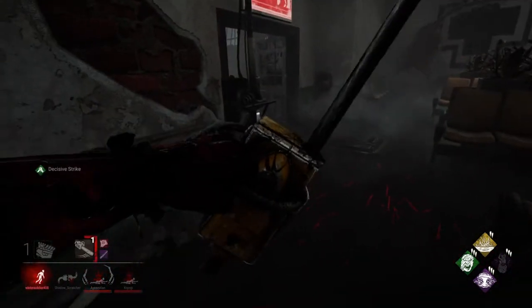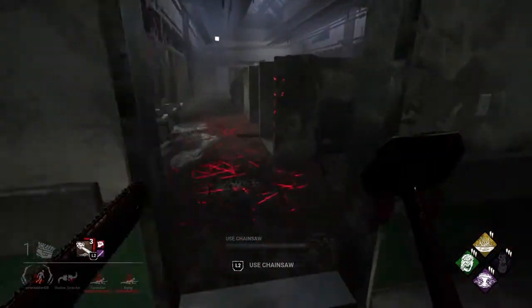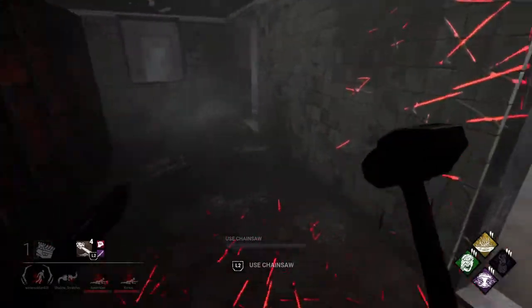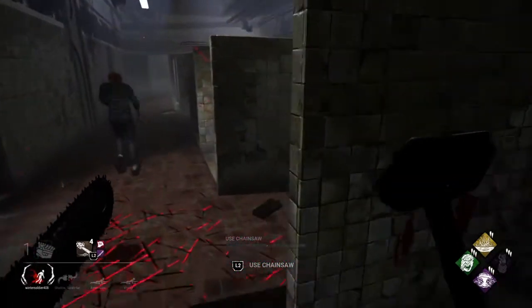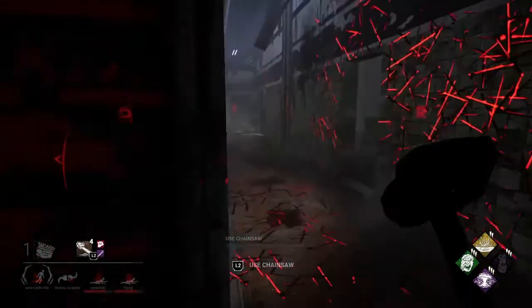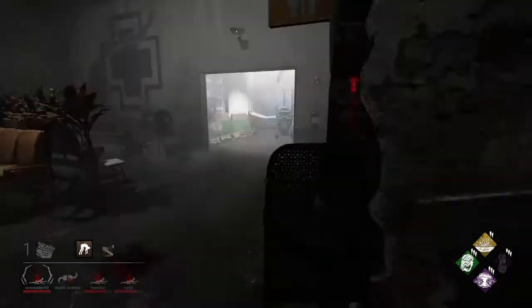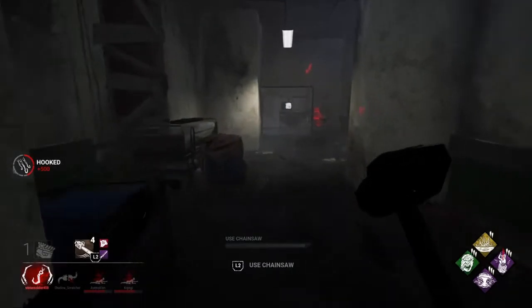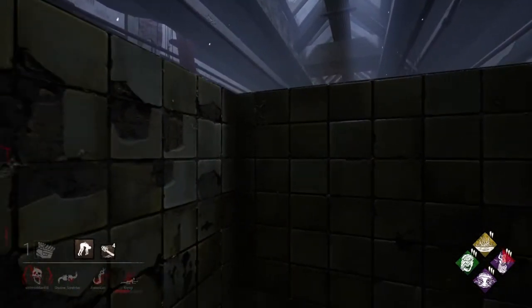Jesus. Oh my god. Holy crap! That is powerful as hell! Dude, that is so strong. Well, that's a GG. Holy crap.